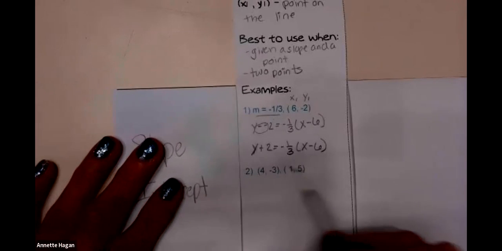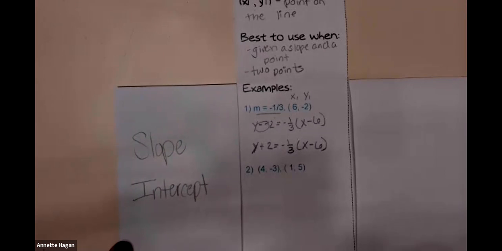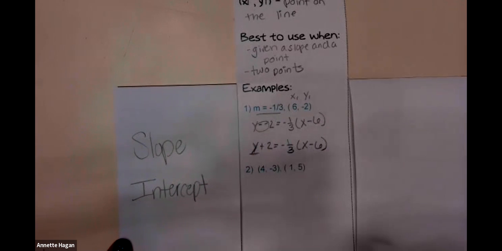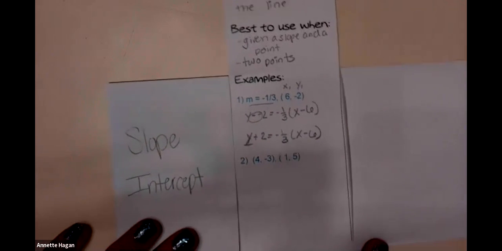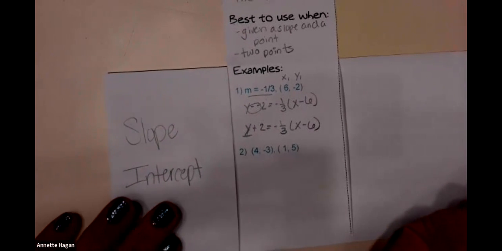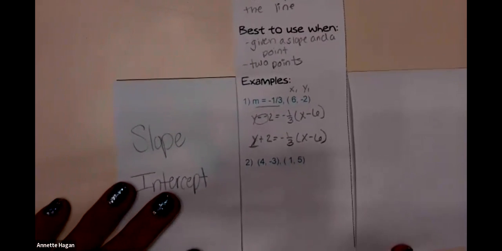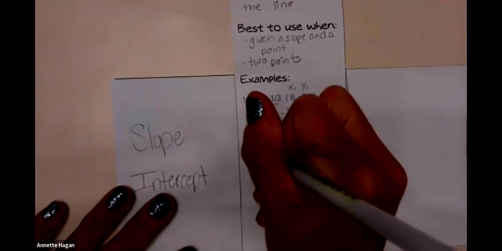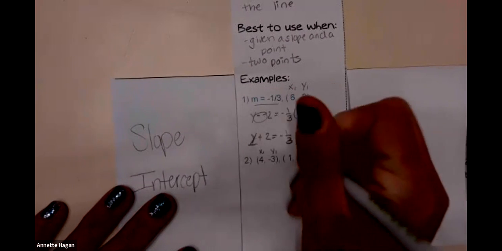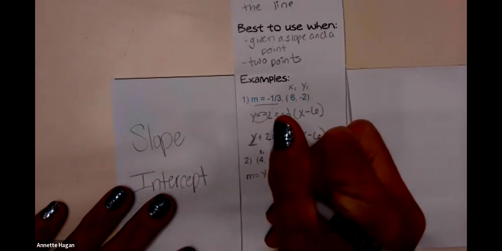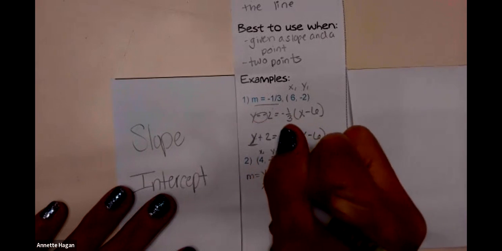Once you do that, it is pretty easy to solve this and put it in slope intercept form. We need to always make sure we know, okay, if I need to, could I isolate y and put it back in slope intercept form? All right, number two, we're going to find the slope first. We can't do anything here because we need a slope to be able to do point slope form. So when I go ahead and try this, I need to label x1, y1, x2, y2. We're going to use the slope formula, which is y2 minus y1 divided by x2 minus x1.